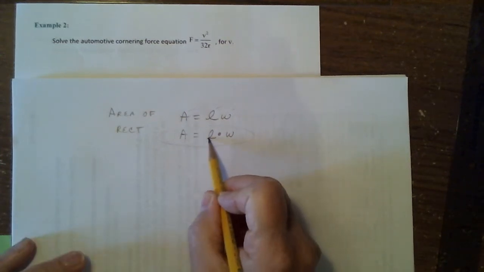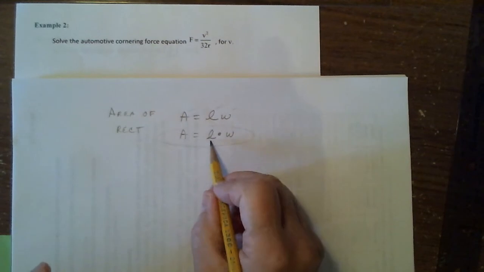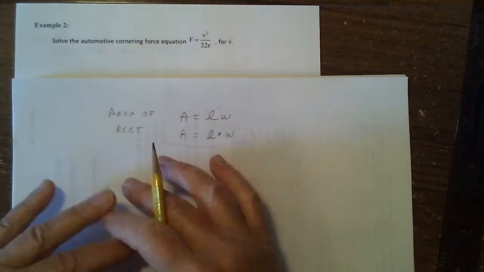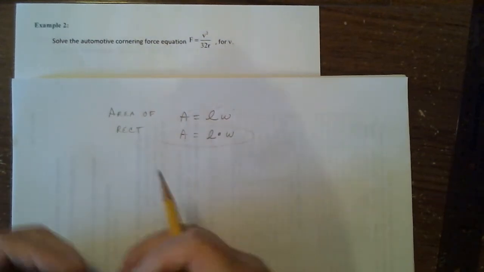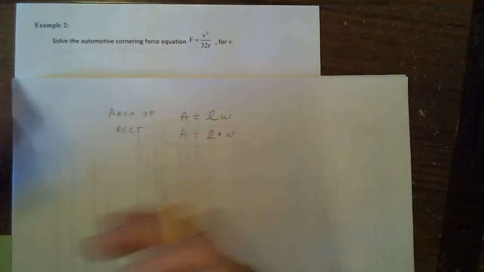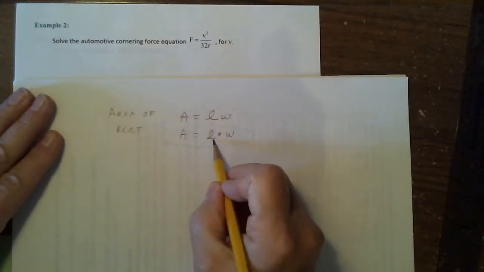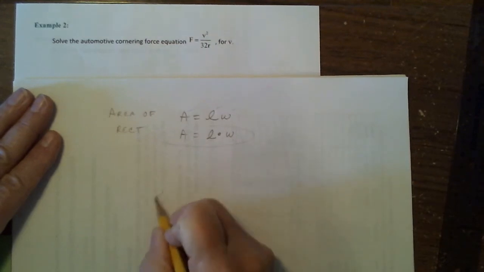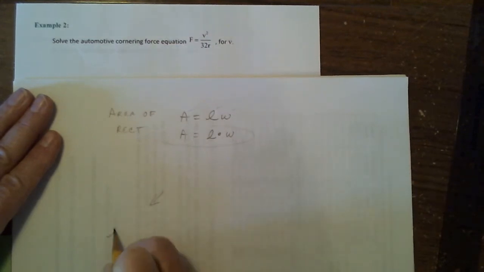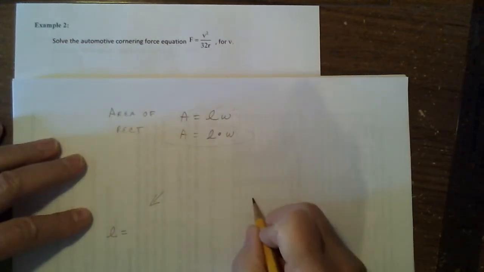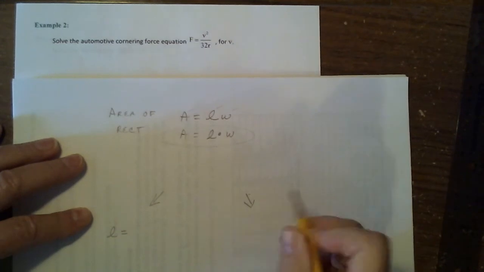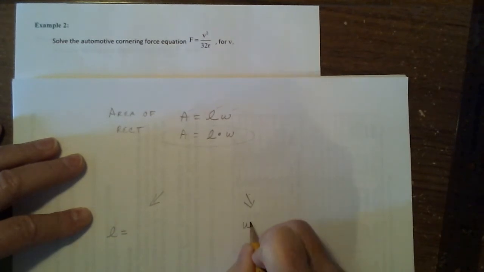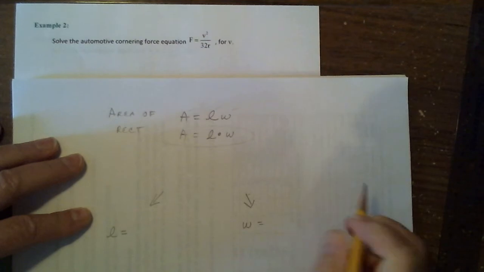And when you are isolating a variable, you're basically going to take the formula and break it into pieces and move things around. So our job is to generate a formula such that we end up with length is equal to something. And this will give us a formula just for length. And then over here, we're going to end up with a formula that's going to be just for width. So width is equal to something.